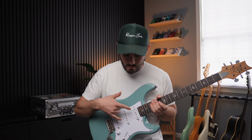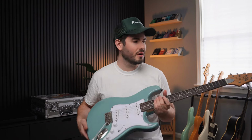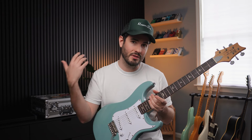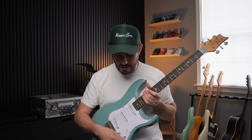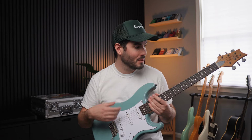And this guitar comes equipped with these made-for-this-guitar JM635S pickups. And this guitar is completely inspired by the core model Silver Sky. So these pickups are meant to sound just like that one. And my understanding is that these pickups are kind of modeled after a vintage S-style pickup. And they're a little bit darker than some Strat pickups, and I think the intention is that with a vintage instrument, the pickups have kind of gotten a little darker over time, so you hear that in these pickups. And controls-wise, you have a five-way blade switch with a master volume and two tones, one for the bridge pickup and one for the neck and middle.